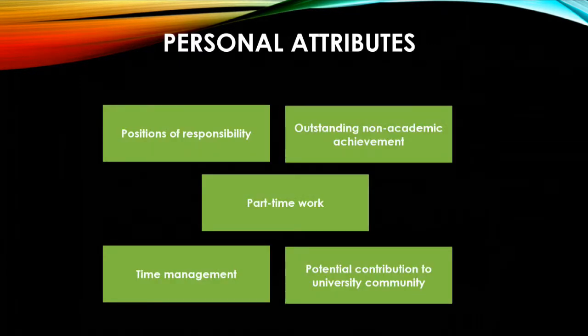The reference isn't just focused on the academic though. Personal attributes and skills that the students have are going to be really important to evidence too. And these can be drawn from a range of examples. So it might be positions of responsibility that the students held within the school. It might be outstanding non-academic achievements that the student has made. I don't know whether it be something along the lines of representing the county or the country, a particular sport, or getting to the national finals in a debating society event, for example. Those things would be really useful to mention.